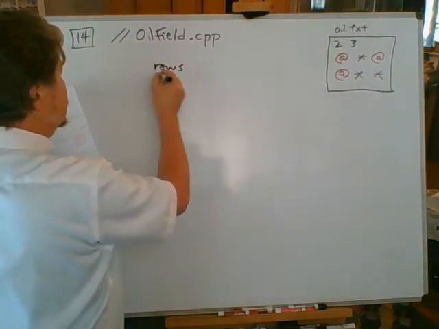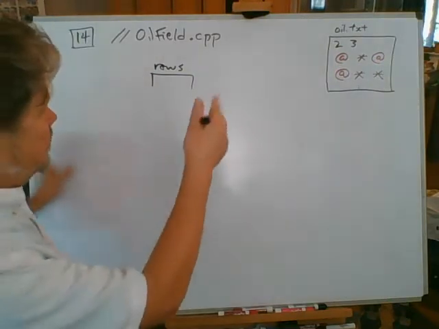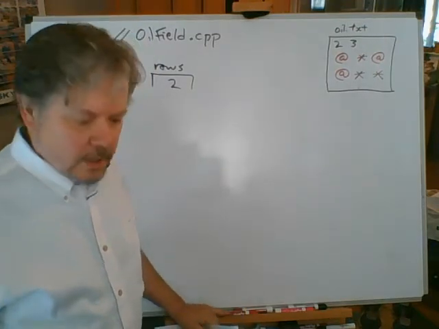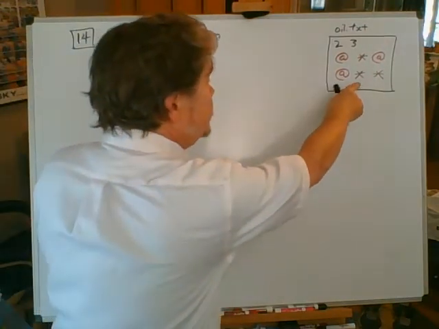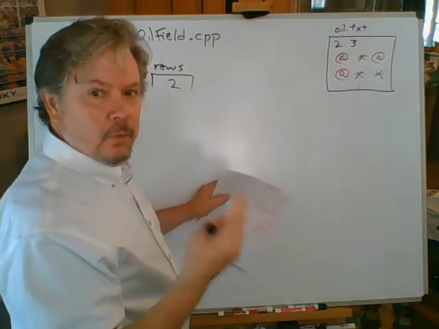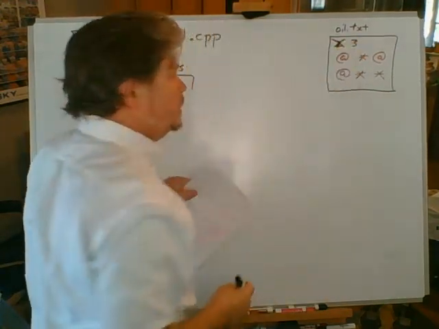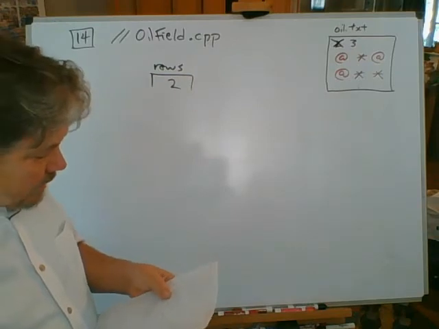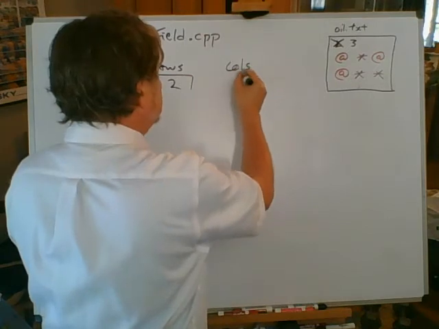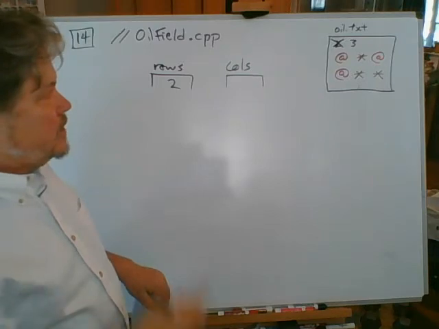I'll wing it. Rows. We're reading into private variable rows inside this OilField object, and it reads in the first thing in the file. Now here's part of why we've got to pass in these input file stream things by reference, because, remember, this is going to be copied into a bounded buffer in memory, and that bounded buffer is going through the bytes and it's not going to go backwards. So we just now consume the 2 out of the bounded buffer. So when it gets to line 23, input into columns, it doesn't go back and read the 2 again. That would just be silly.